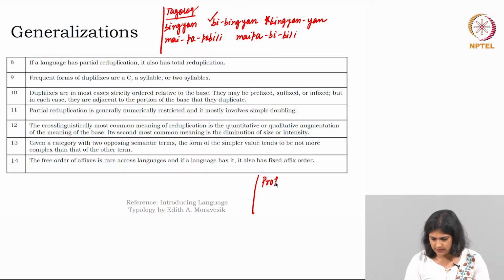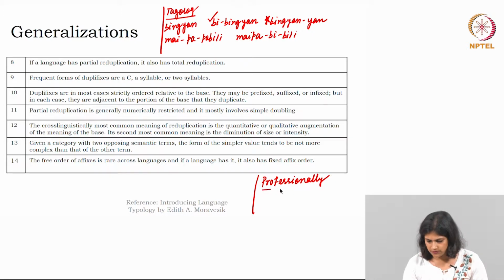Let us consider the word professionally. What is the root word? The root word is profession, then al, and then ly. If you want to make it even more complex, you can also have a prefix, like unprofessionally done. This work is unprofessionally done. So, there is a prefix un, then there is al, then there is ly. There are three morphemes here and there must be an order for it.